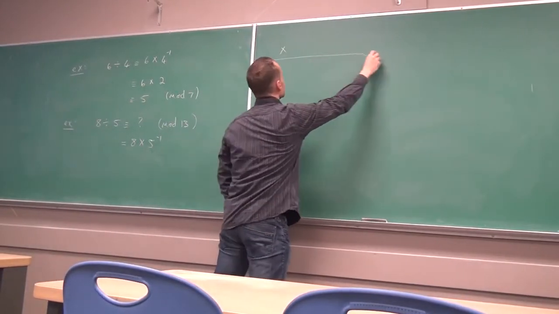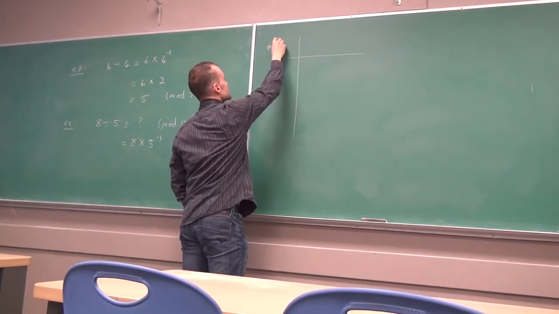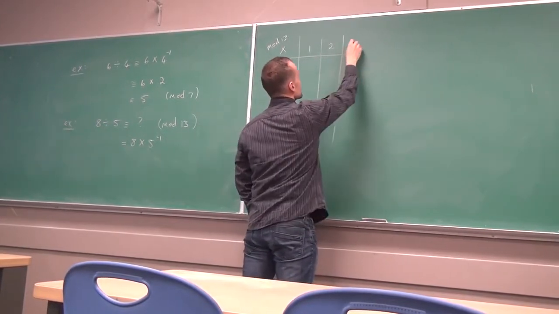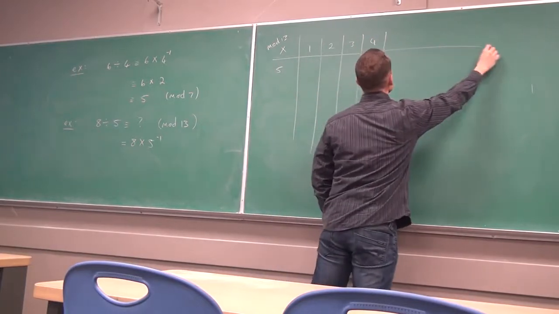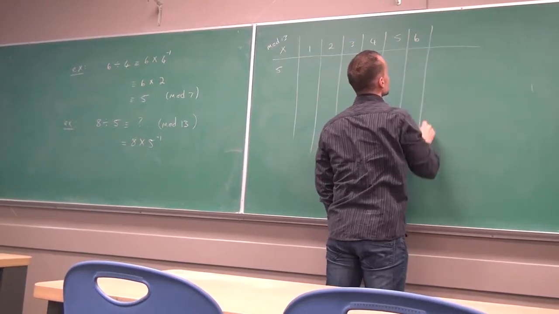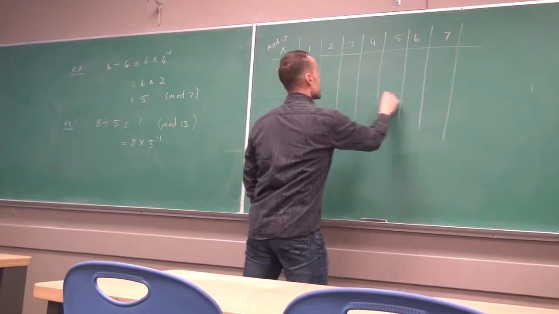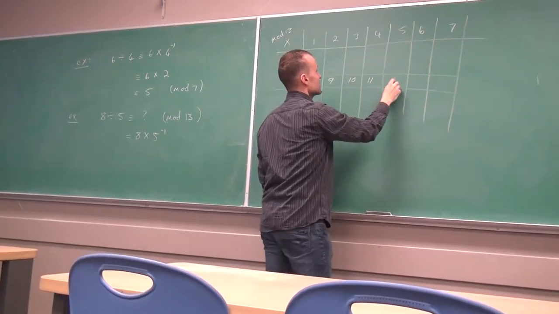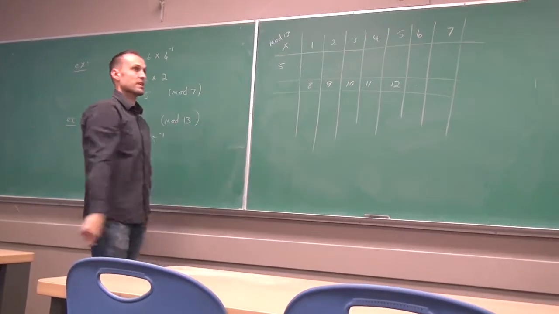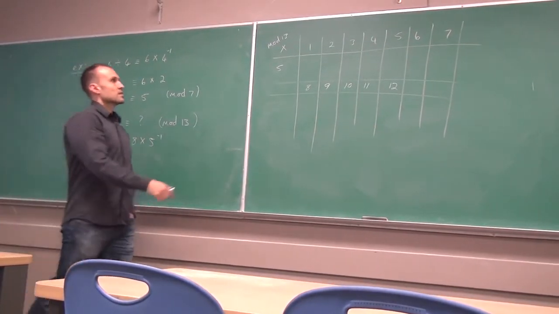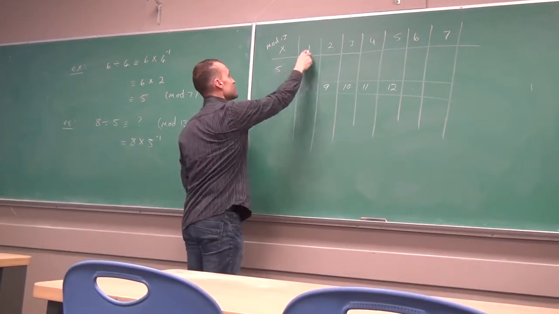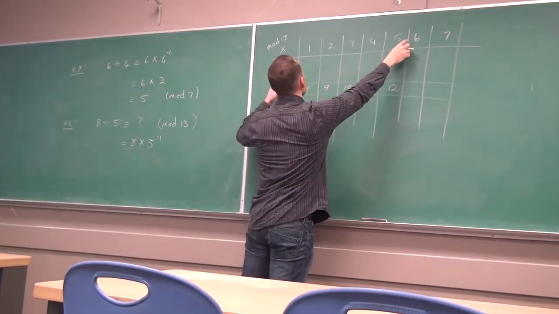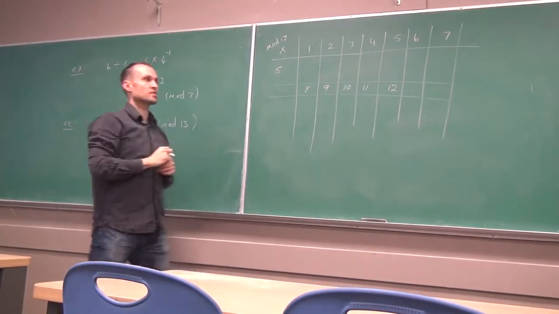So if I have my times table, mod 13, and I'm multiplying by 5, I have how many options here? A good number of options, but we'll divide and conquer and find what it could possibly be. Let's do some more here. 8, 9, 10, 11, 12, 0 is 13, but 0 can never give me a 1. So can it be a 1? I'm looking for 5 times something. I'm looking for a 1 here, somewhere. That'll tell me what 5's friend is, 5's multiplicative inverse.